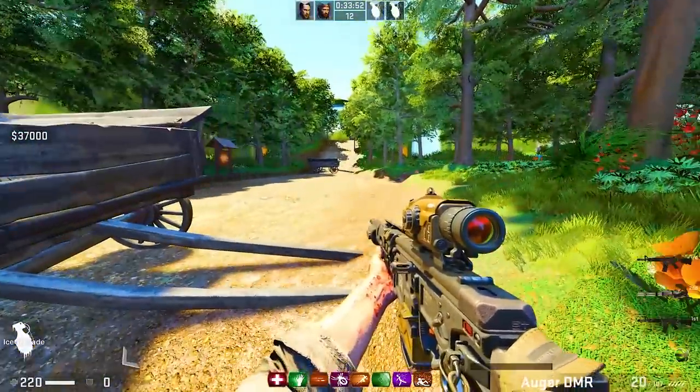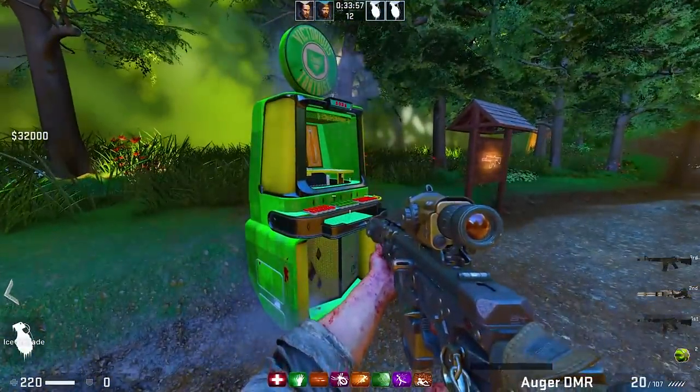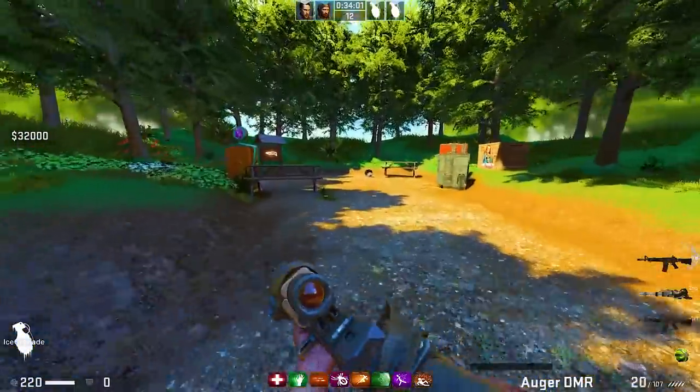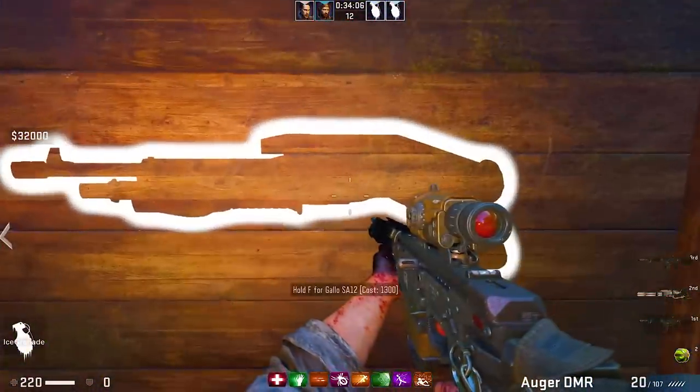What is this round 12? I'm gonna open this. Yeah. We got a good section here. Victoria's Tortoise, the Envy. Shield damage for all when Zomshell. Gallo.